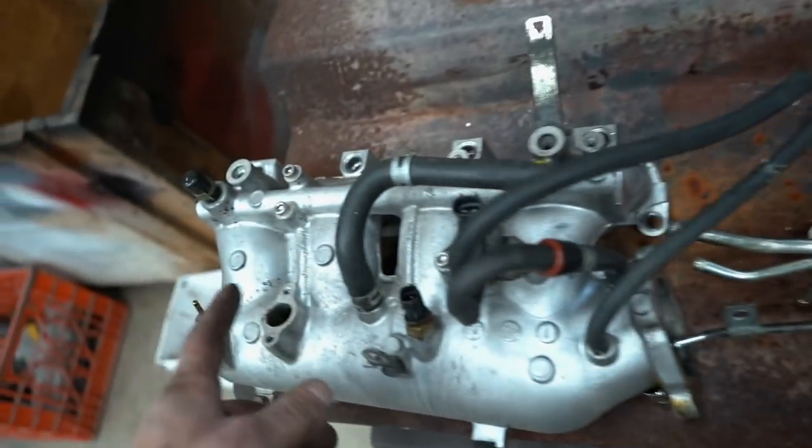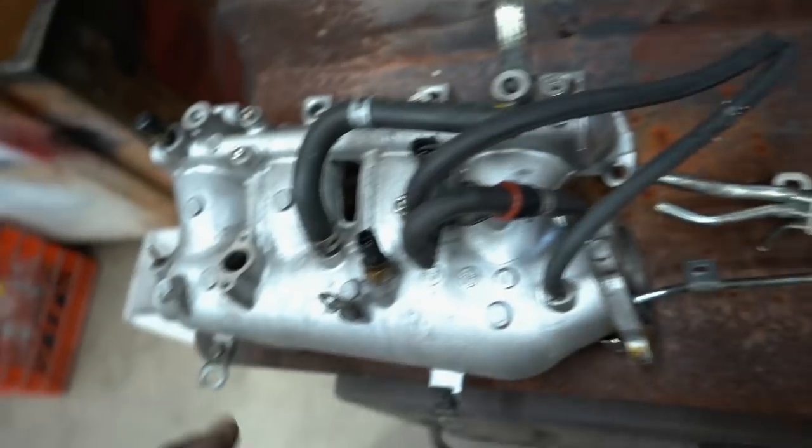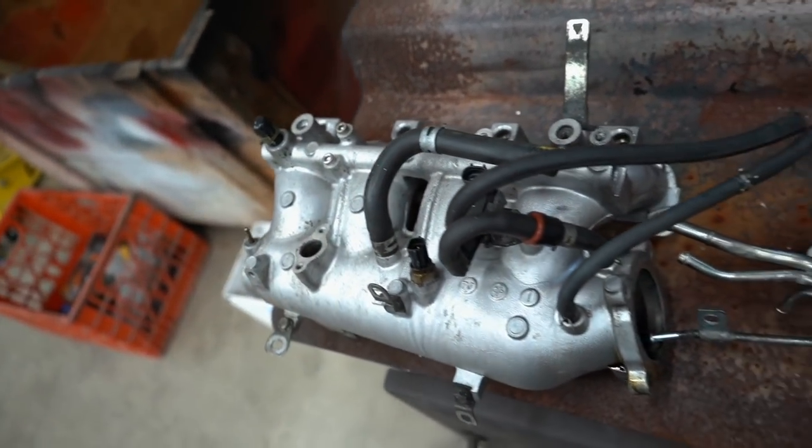This is all the stuff we're gonna be Cerakoting: MAF housing, fuel lines, intake manifold. All these hoses and stuff I'm gonna obviously pull off and then we're gonna go through, sandblast all this stuff and get to Cerakoting.